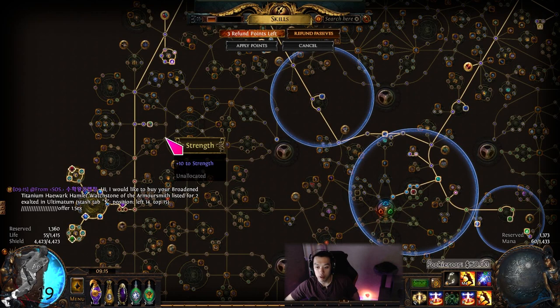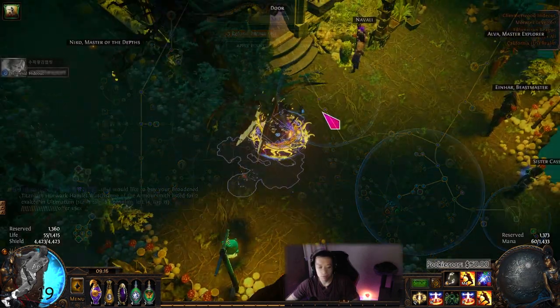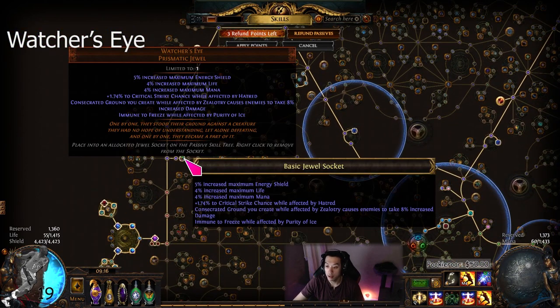because I should probably be using a Glorious Vanity and it would help a lot. Now I wanted to quickly go over my Watcher's Eye that I bought. So this was a big purchase I made for 20 exalts yesterday.